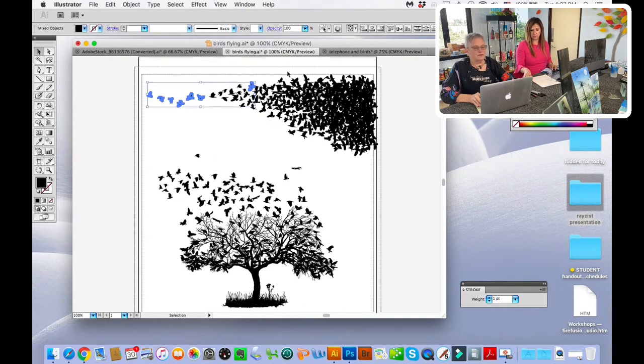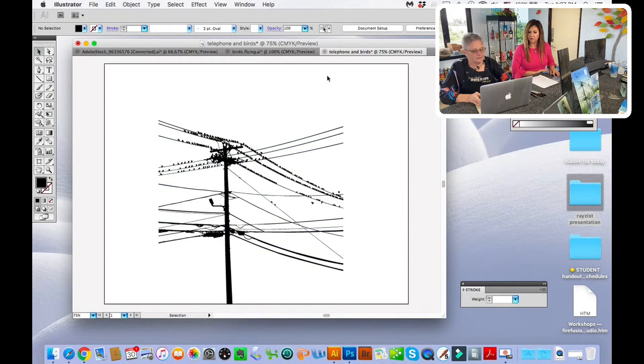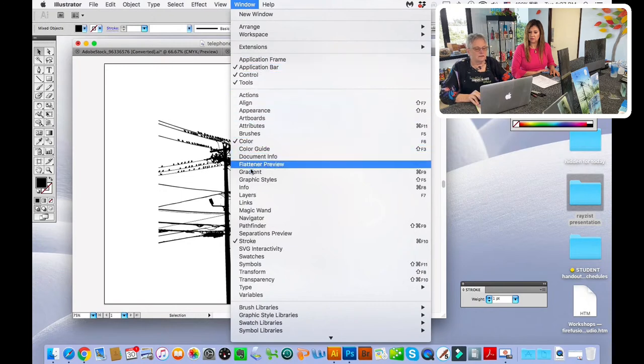Okay, I'm going to copy those, and then I'm going to go back to my telephone and birds. Click off of that. And I'm going to put my birds in the artwork. Now, there is a trick here. If you didn't want those to be on the same layer, I'm going to have to open up my layers.